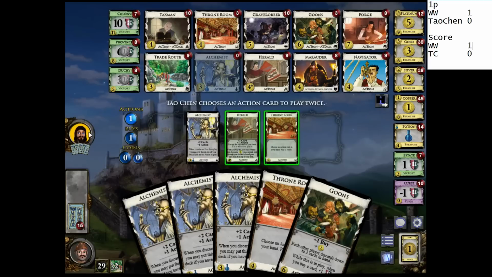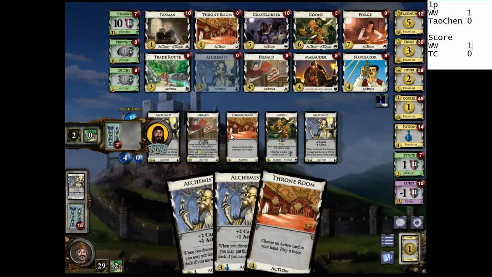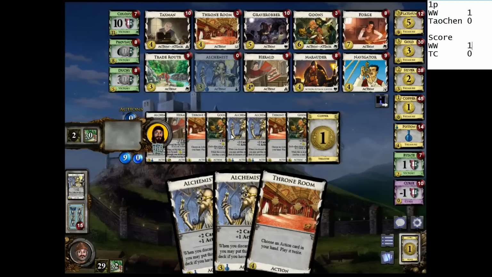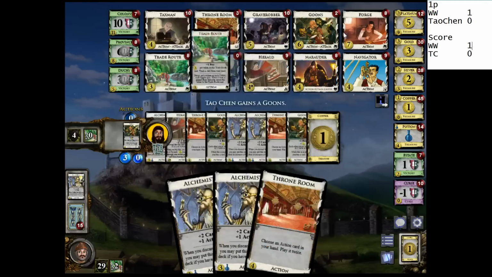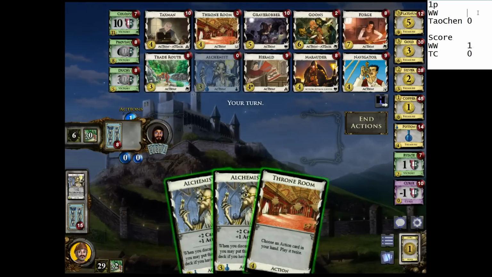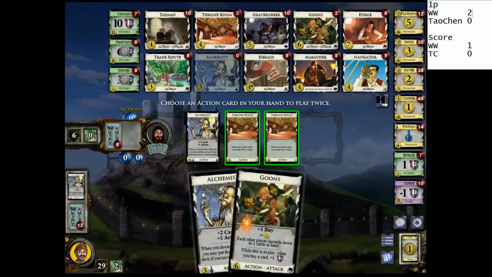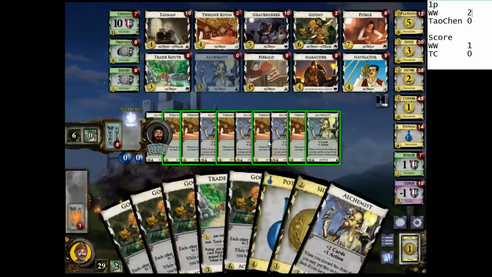I think the Throne Room is better than this Alchemist. Not sure about that. Oh shoot, I didn't mark down who went first. I went first, okay. And what did he buy? A trade route and a Goons, okay. Okay.